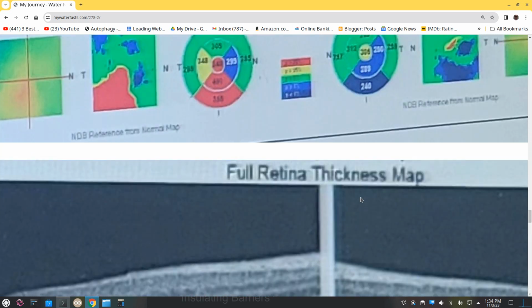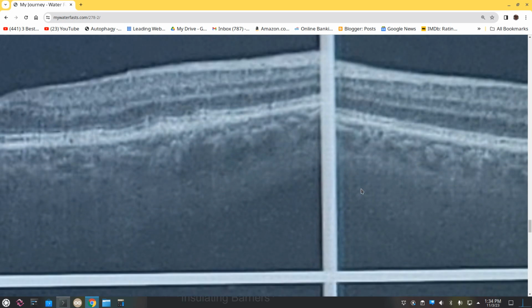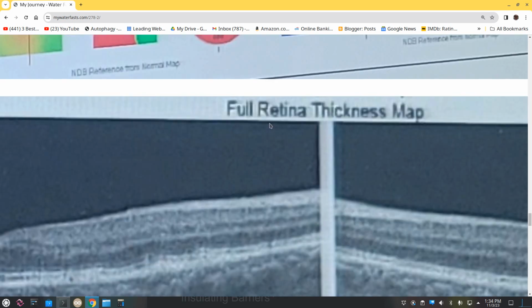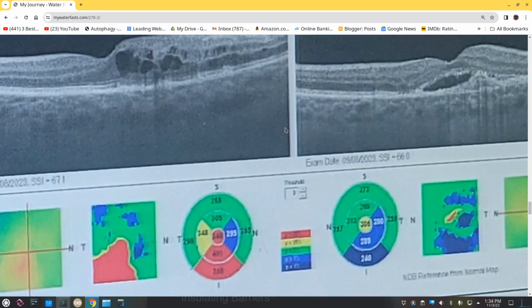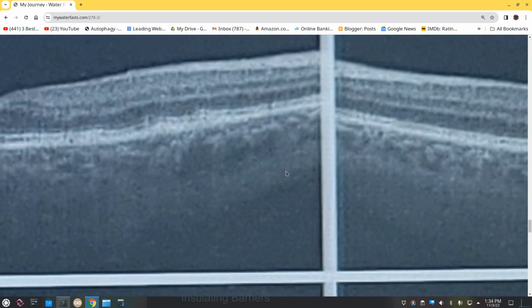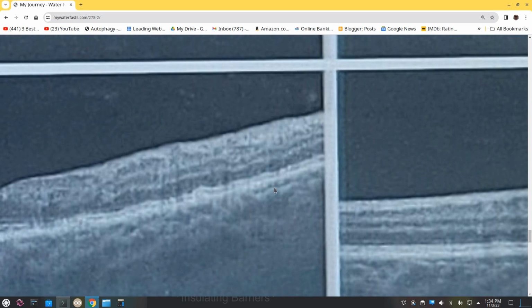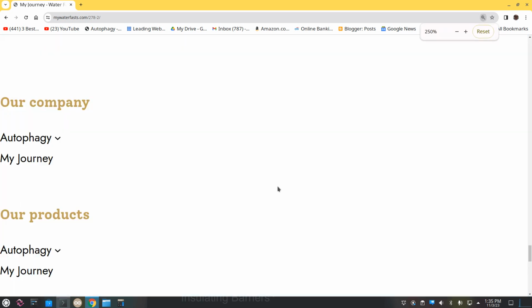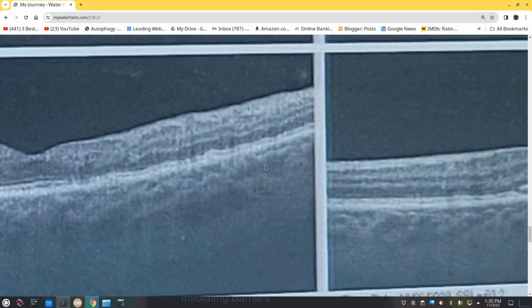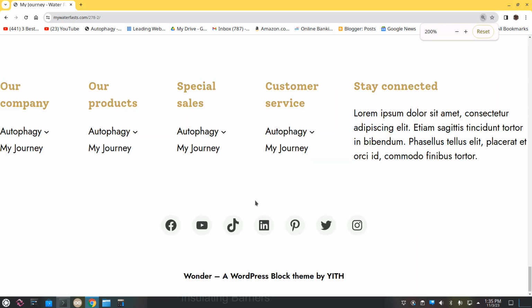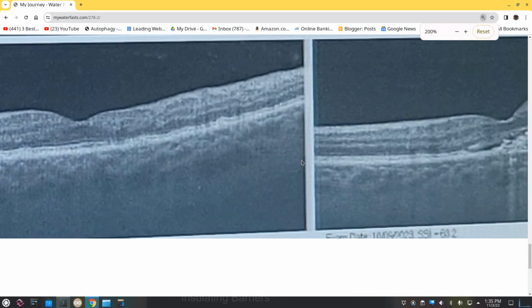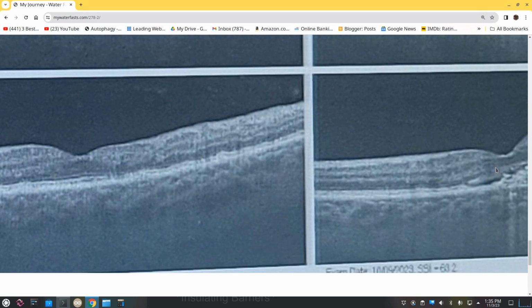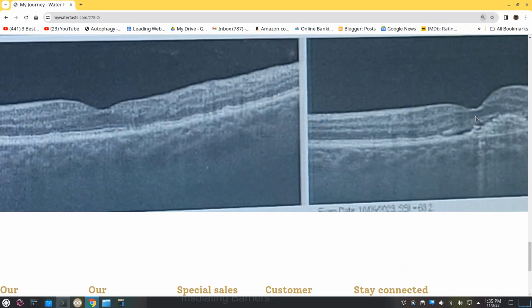So here was my September, and after 17 fasts, believe it or not, wow, look at this, they're gone. Let me see if I can make this smaller. You can see my left eye still has a little bit right here, and the scar tissue is here.